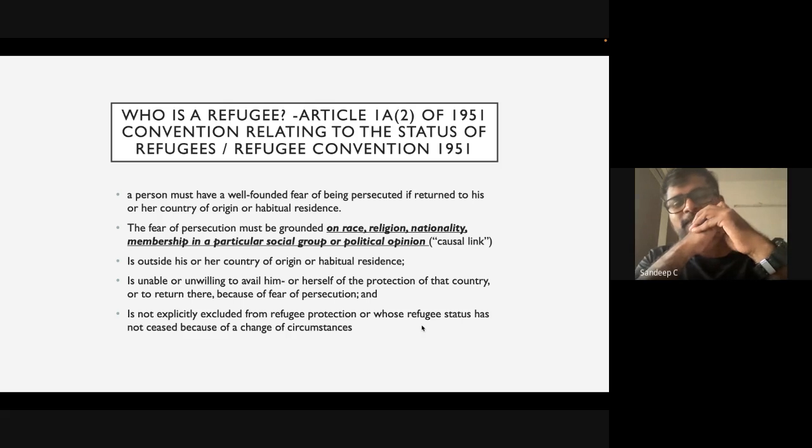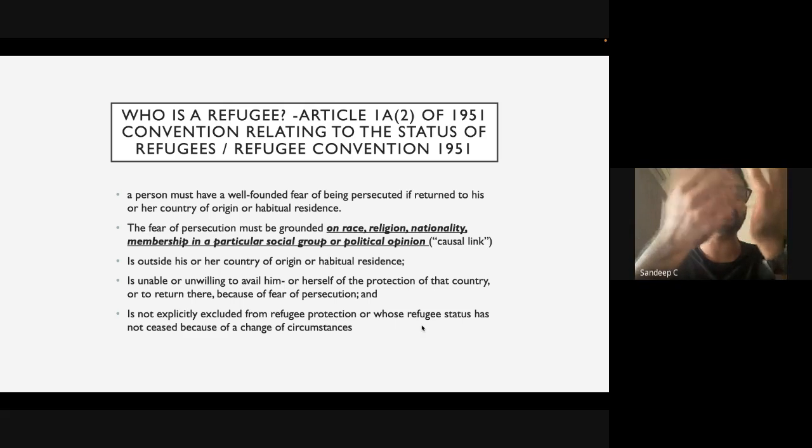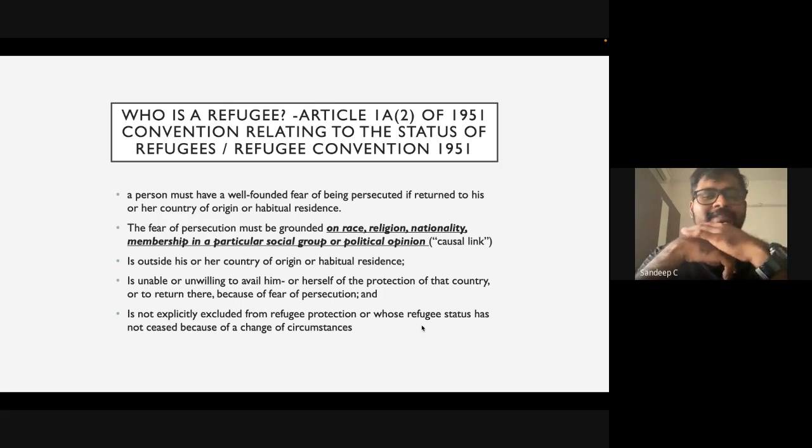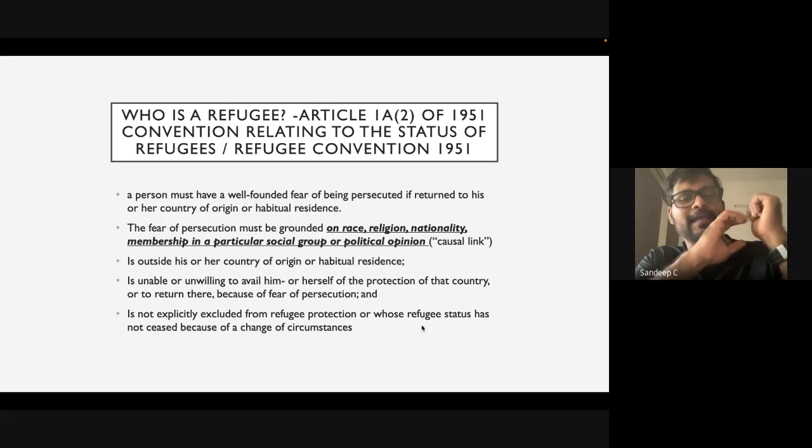Because what is happening in Sri Lanka now is an economic crisis. Okay, the peculiarity of this economic crisis is that it does not cause any direct harm to life. Okay, the question there is whether economic instability causes direct harm to an individual's life or not. And the answer is no. Unlike a war, unlike a civil war, unlike an international war, unlike a regional war, unlike religious persecution, where the person and property of an individual is in direct threat. Okay, do you understand? The economic crisis now in Sri Lanka does not constitute a direct threat to life. It is an indirect threat to life, and that it is a threat to life in the long run.